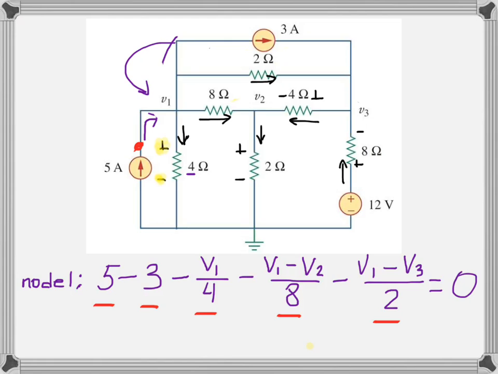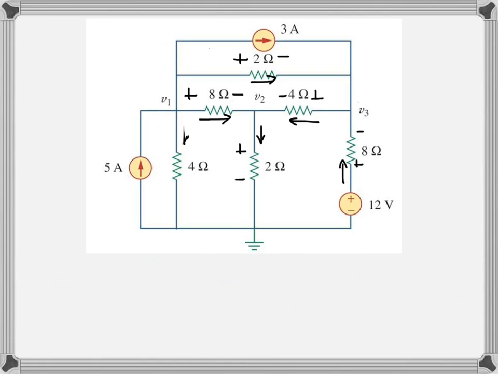So this is how to write the first nodal equation, and now we'll move to the second one. Now let's see what would be the equation for node V2. Start writing node 2 and what currents actually come into the node. The first current is through the 8 ohm resistor. It's coming to the node, so it is positive. So let's start writing the value of this current.